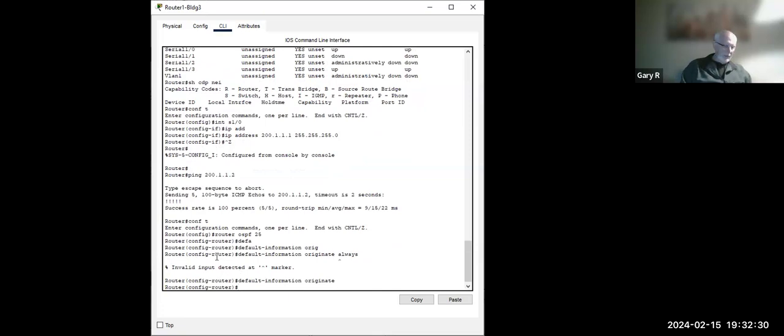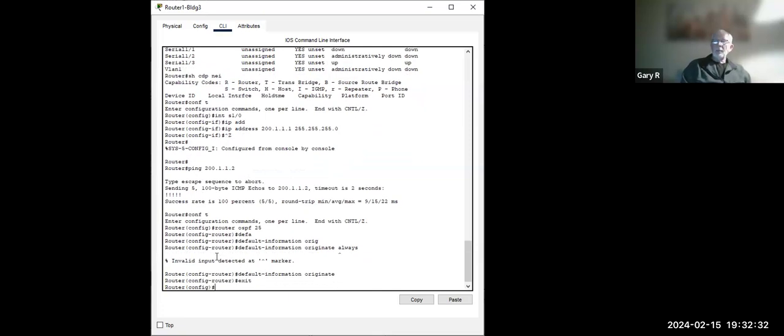Now I've got to configure a default route on this one. And I'm going to configure it right now to go to null 0, only because we don't have anything else. Don't worry about all this, but I'm going to put a default route here.